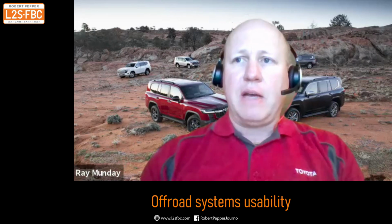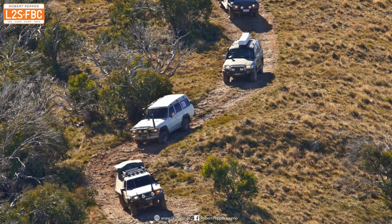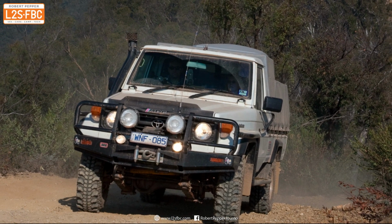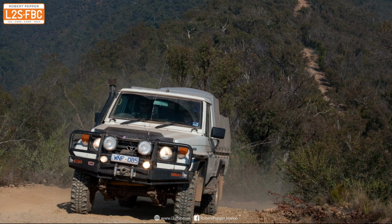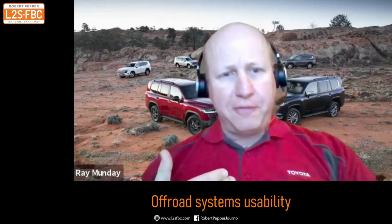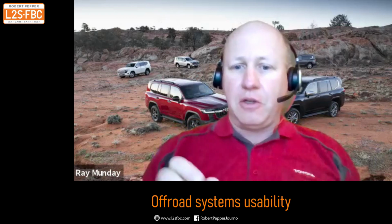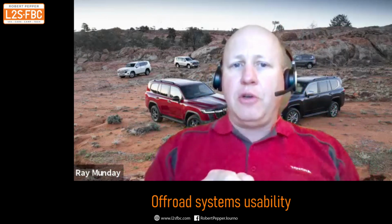And one of the things that we have in a natural country like Australia, I'm sure you've been into the high country many times, is that the scenario is always changing, and you're in low range for a very long time. It's not like you're going to an adventure park where you've got a steep climb here and a big descent there. You've got to drive on the flat between these. Then you come up to a climb, and then you've got to come over the top of a crest. You want the systems to be there backing you up so that, okay, I let my foot off and now it lets the car crawl really smoothly. You don't want to have to keep turning them on and off all the time.